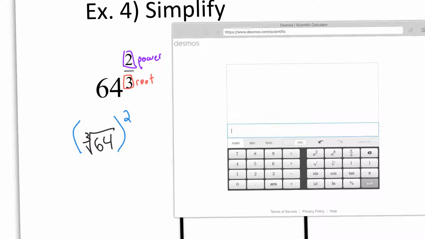So Desmos is a very good app that you guys can use, and you can download it on your cell phones and tablets, and it is free. But let's go ahead and understand how to use the scientific calculator so you can simplify this expression here. Notice that these two look very different because one is exponential form, the other one is radical form. But I feel it's a lot easier to use exponential form in a scientific calculator. So you can put this in the calculator and it's going to give you the actual answer. Let's see how to use that in the calculator.